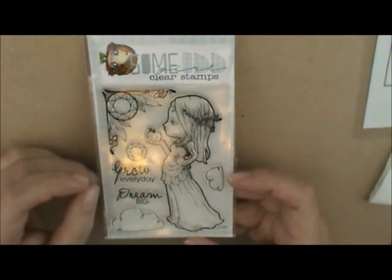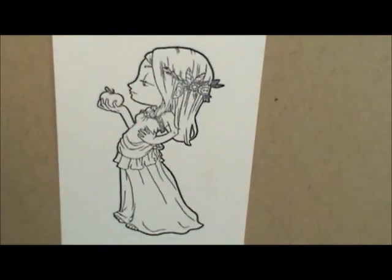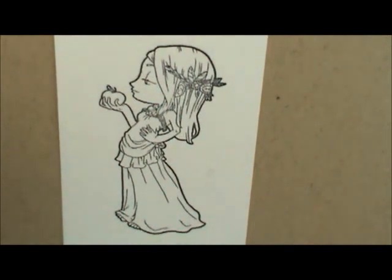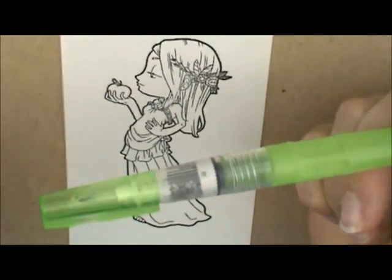All right, so I've already stamped my girl on Canson 140-pound Montval watercolor paper, and I've used Ranger Archival ink in jet black. I'm also going to use my medium Zig detail water brush, and all this stuff can be found over at the store at Heather's Hobby Haven. And to start, I'm going to outline my image with tumbled glass.